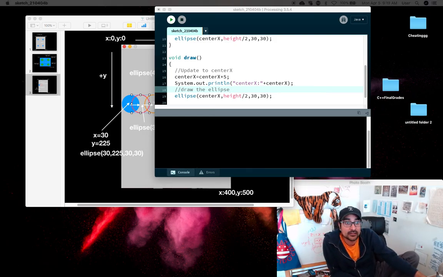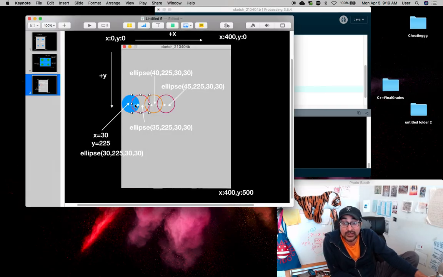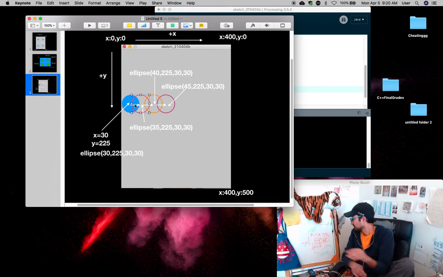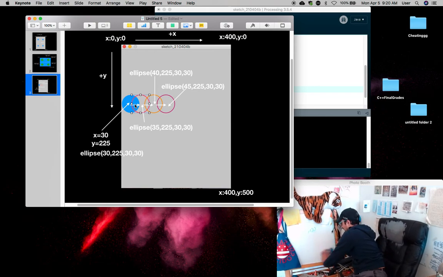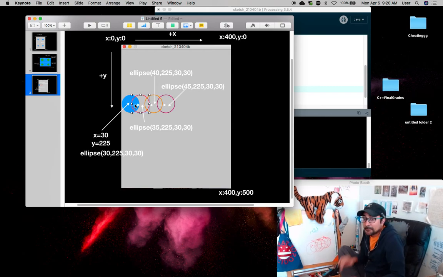Obviously, this thing's going to the right. But what's happening is it's not creating a new blank sheet of paper. It's drawing it all on the same sheet of paper, right? So it's drawing the first one, and then it's drawing the second one, and the third one, and the fourth one, and the fifth one, all on the same sheet of paper, and we're getting this kind of streaky circle flying across, okay? And that's obviously cool, but not really what we want, right?